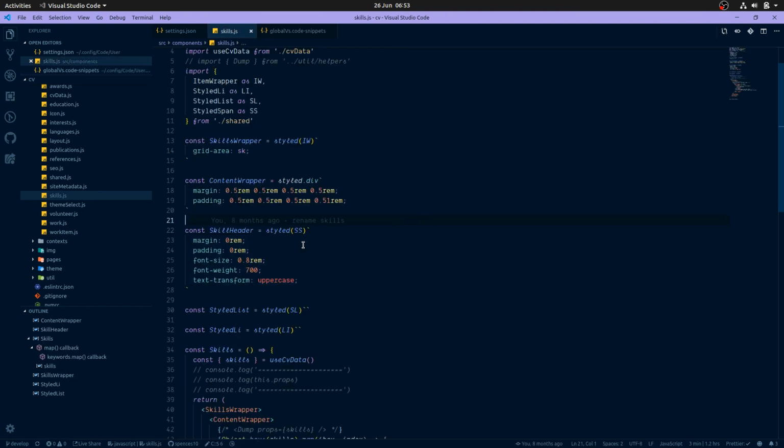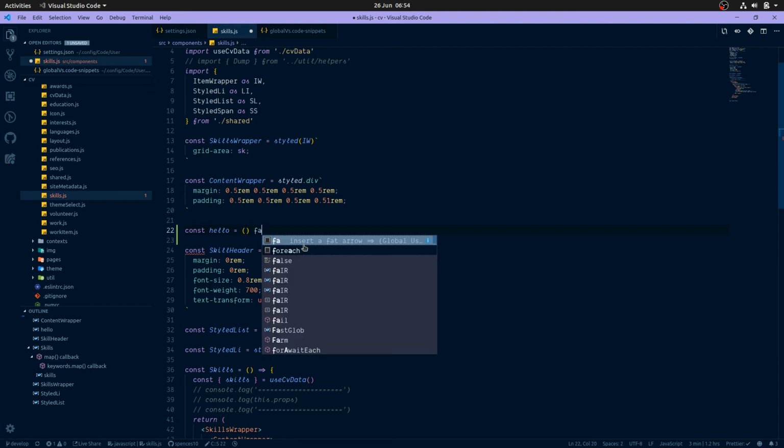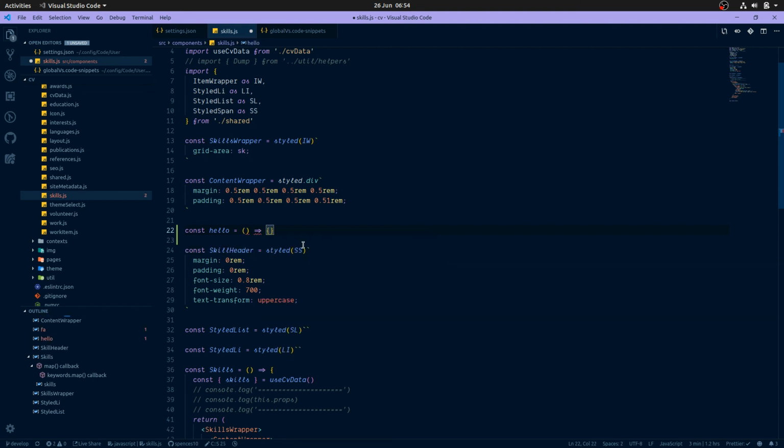Now we've got things like, if I want to do a function, usually if you want to do an arrow function, you have to put in your parentheses, your fat arrow, and then your curly braces. For me, I just got this as fun, and if you do Control Space there, it comes up with what options you can pick. So I just do tab there, it'll autocomplete with that.